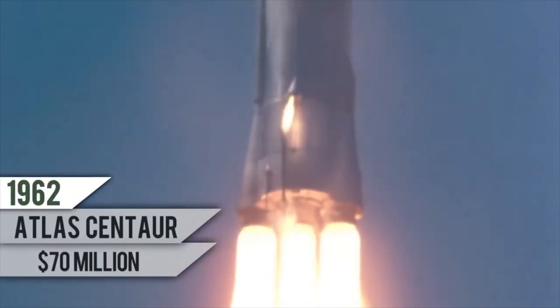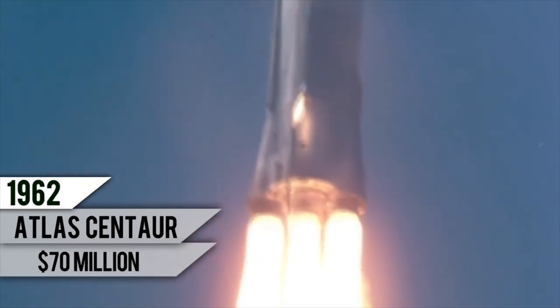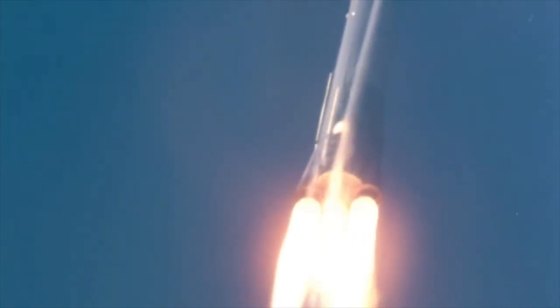After nearly a year's delay posed by its liquid hydrogen fuel, the mighty Centaur is on its pad at Cape Canaveral for a maiden flight. It is to be boosted into space by an Atlas for a 15-minute flight, a flight scheduled to study the performance of the temperamental hydrogen fuel. The Centaur is designed to put a payload of more than a ton on the moon or 1,000 pounds in the vicinity of Mars or Venus.